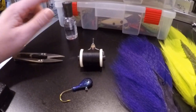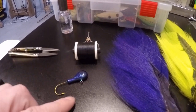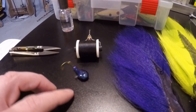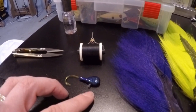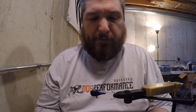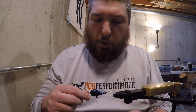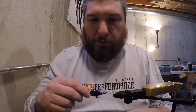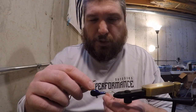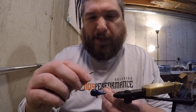I'm going to be using 210 denier nylon flat wax thread, and rather than head cement I'm going to use some clear nail polish to finish everything up. I'm going to flip this camera around, get this jig in the vise, and we're going to start tying. I promise you — give this jig a try and you will not be disappointed. I've got it locked in the vise now. I'm doing this on a GoPro down in my basement so the lighting isn't great and the zoom will be a little tough, but I'll flip the camera and zoom in periodically.